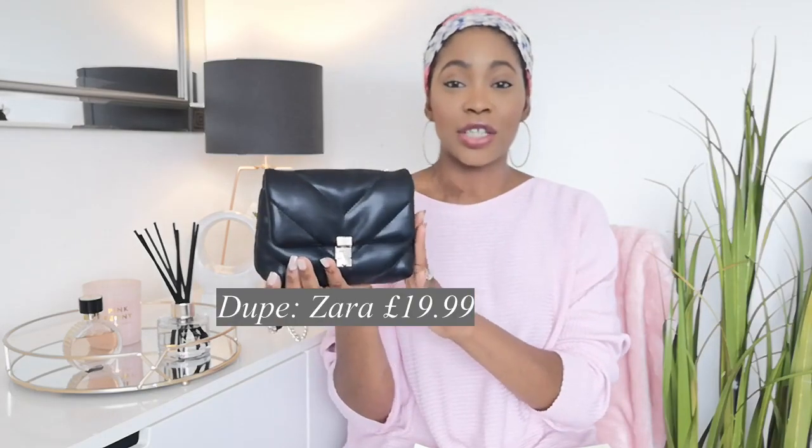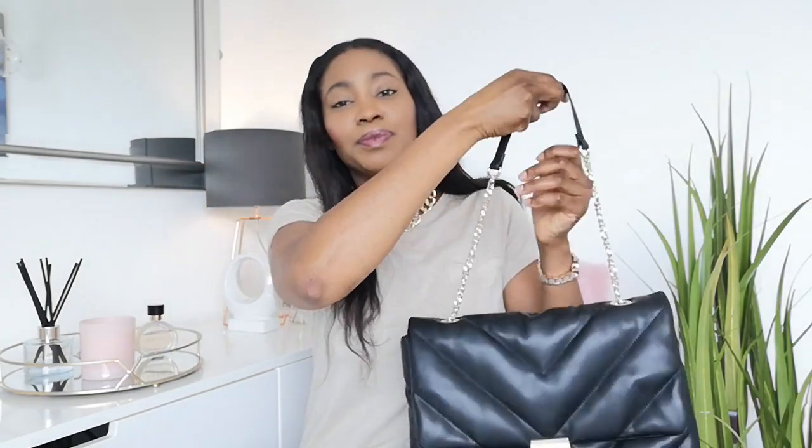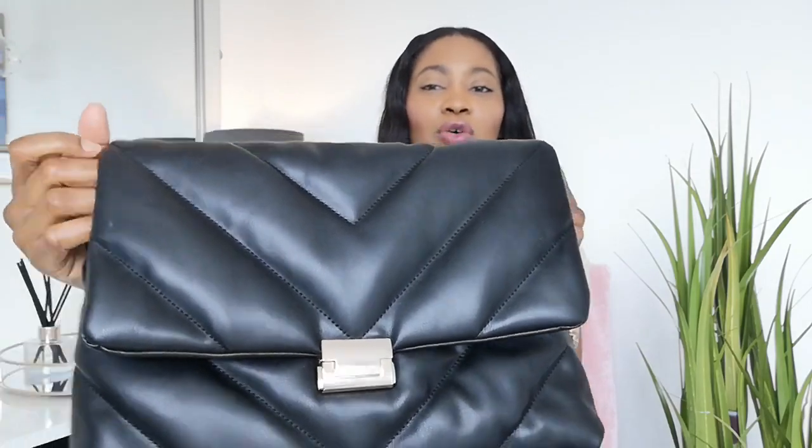I absolutely love this bag. I love how padded and soft it looks. It just feels like you are wearing some sort of cloud. I featured the toy size Lulu in one of my previous designer dupe videos and I showed you a Zara bag in that mini size. Well, lo and behold, I've got the bigger version from Zara. Personally, I wear it just over the shoulder, or actually a lot of the times I just carry it under the arm. And again, it's got those soft, subtle, light gold details. It's more like a champagne gold in the clasp and also on the chain.